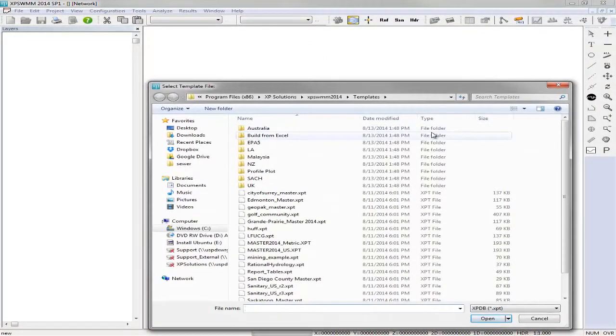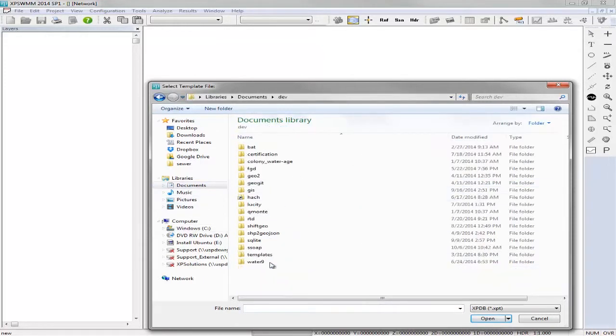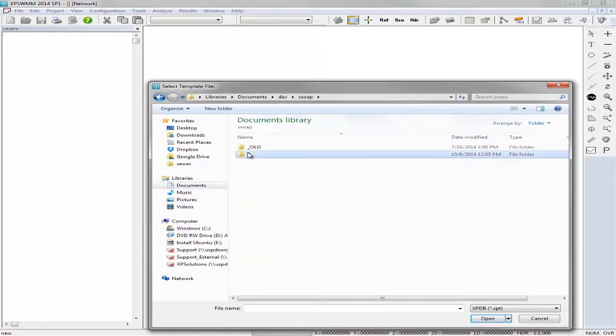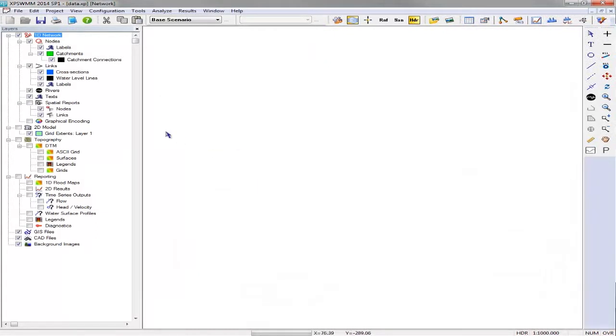And now I need to actually go find my template. In this case, I have my template over where I put this, which is in my output. Everything I need is in this output folder. So you can see this source.xpt. So now you have what would appear to be a typical XP-SWM file. But if you're not familiar with the merging and templating, we actually have a few things that hopefully will be of value to you if you are bringing SOAP in. And I'll show you those.